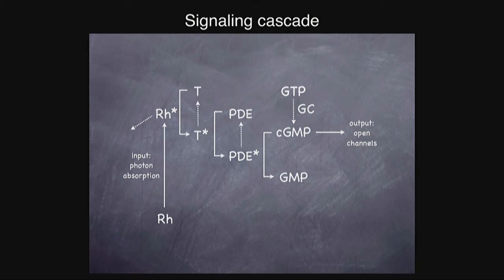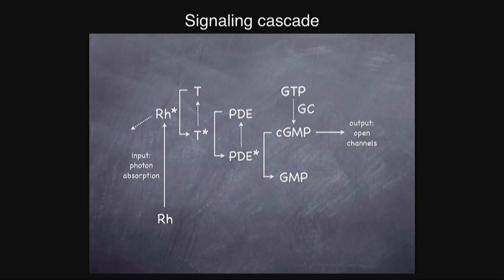So here it activates, then this molecule will activate a few of these molecules, which itself will activate a few of these molecules. Each time you get a multiplicative effect, and each of these will degrade a few of these molecules. Each of these steps can give you a 10 to 1,000 fold multiplication factor, so that at the end you get thousands and thousands of ion channels that open to let the ion currents flow. So you need this photomultiplicative effect. In fact, in a CCD camera you also have a photomultiplicative effect. It works with electrons instead of molecules, but it's the same idea.